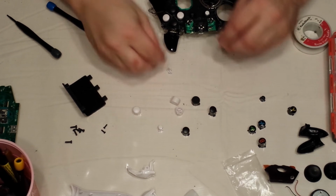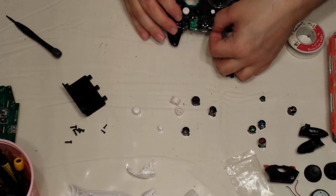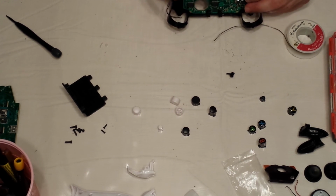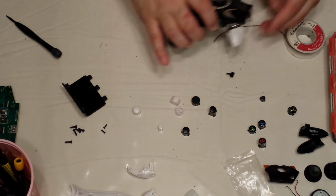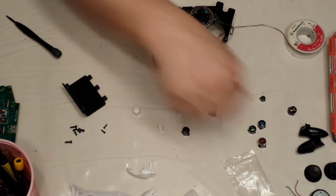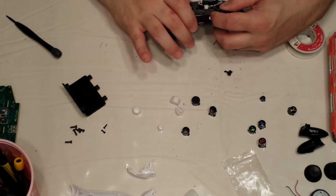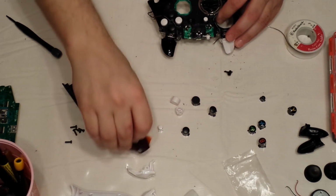Okay, line them up. There we go. Perfect. You might have to just kind of sand the back here a little bit so that it doesn't touch the board. There we go. So I got my white sync button in, and I'm going to use the black cover. Should snap right on. Test your guide button, make sure it pushes. Test your sync.